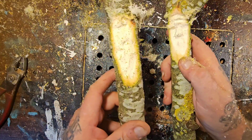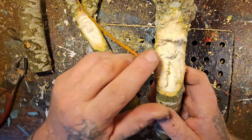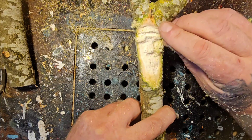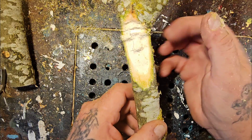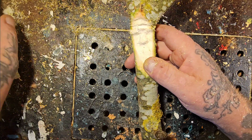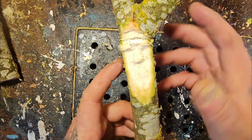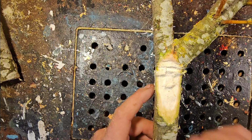You know what? I got this cut out here. I got a little face carved in here, and I got the face kind of carved in here. This wood is so wet, and this willow is the worst wet wood to ever carve, ever. It's not bad when it's dry. It actually carves really nice when it's dry, but when it's wet, oh boy, you can't carve it with those type of burrs. I've tried everything so far. They've all plugged up. So I think the only way to do this is pull out my knives to do the carving. I'm not the best knife carver, but we'll still try and make them look like faces, I guess. Turn off the fan, pull out the knives.